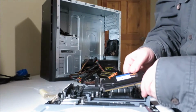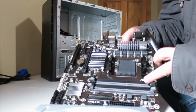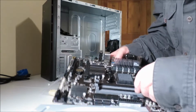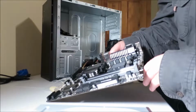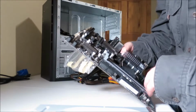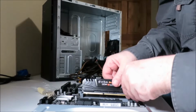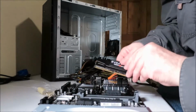Alright, memory goes here. There are actually 4 banks on this, two gray and 2 black. And if we look closely at the board, we can tell which one is 1 and which one is 2, which one is 3, or actually I think it goes 0, 1, 2, 3. It can only go in one way, and I'm trying to put it in the wrong way.